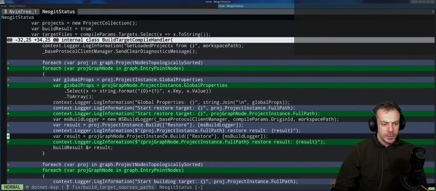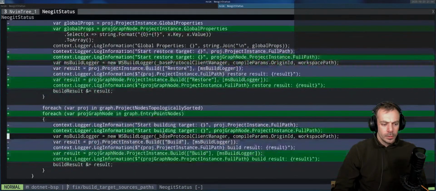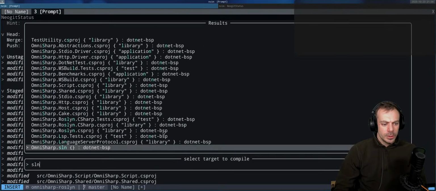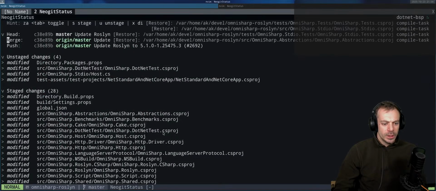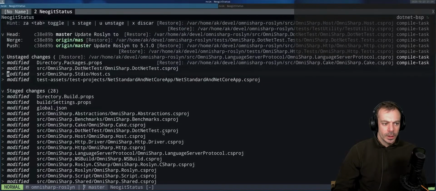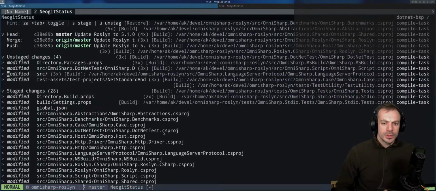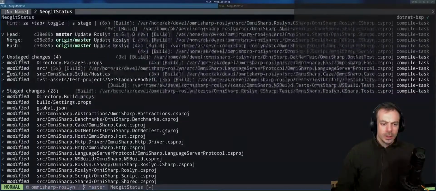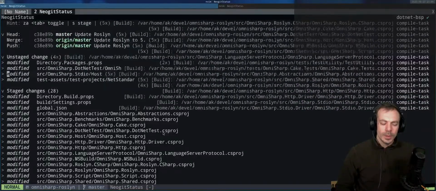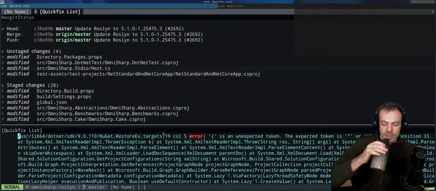Yeah, I was experimenting with the graph build. Because I think we had issues here when I built the solution, that we got some errors that we don't usually get when we use the .NET CLI. I experienced the same things on other projects where I used the same version of .NET BSP. Yeah, something is off there. But I didn't figure out yet what the issue is. So this is basically the error that we get.